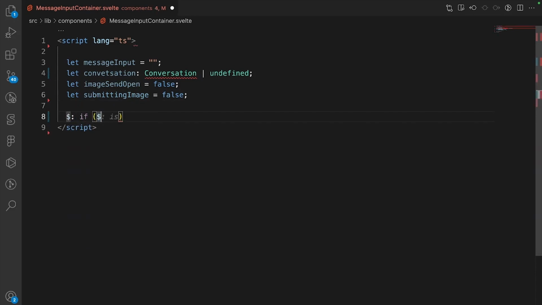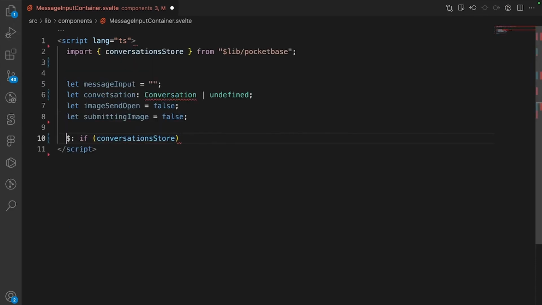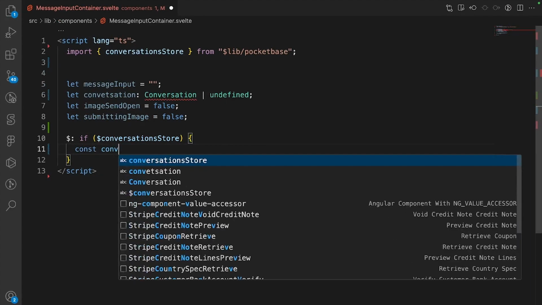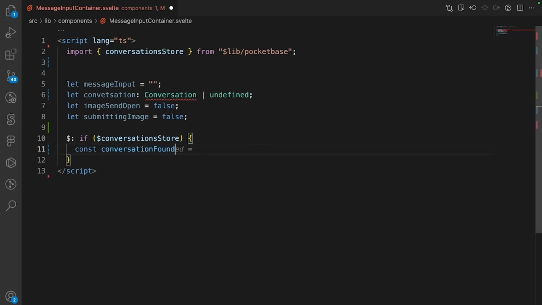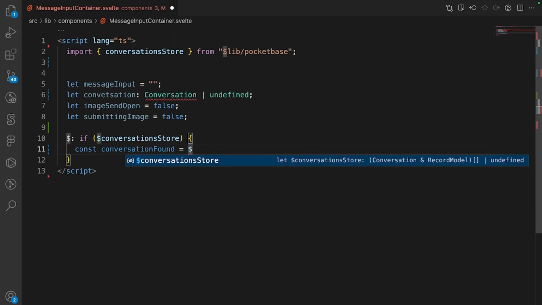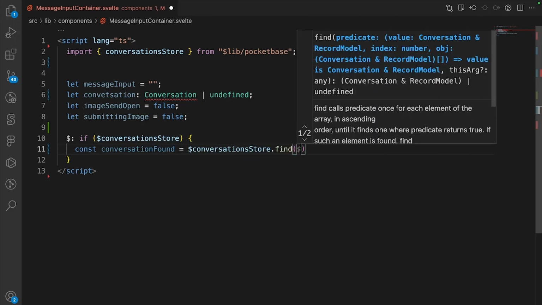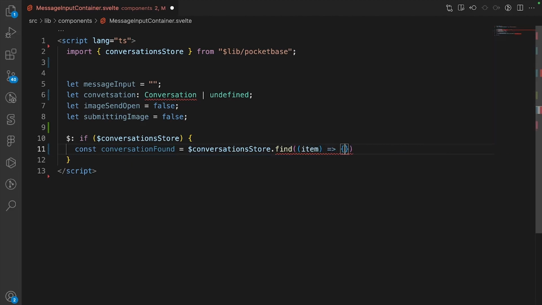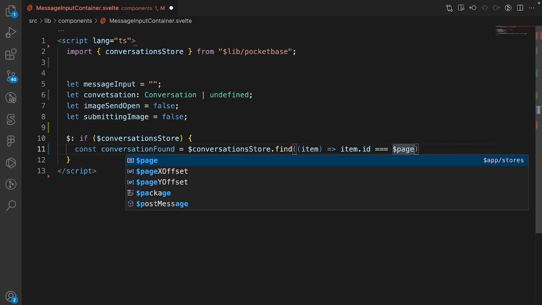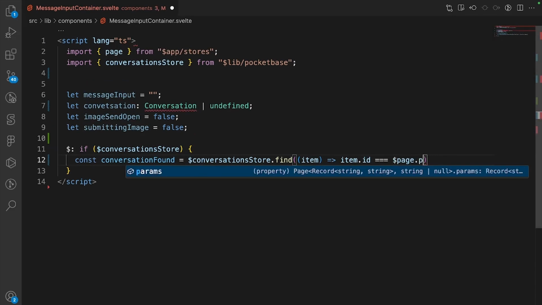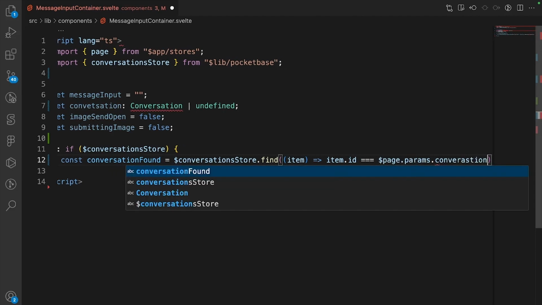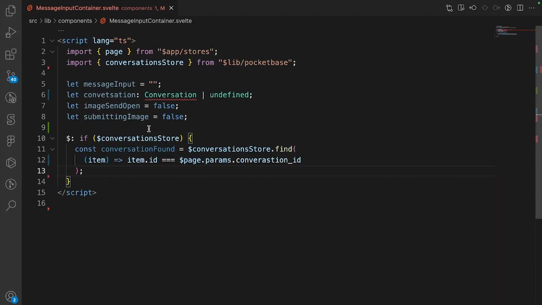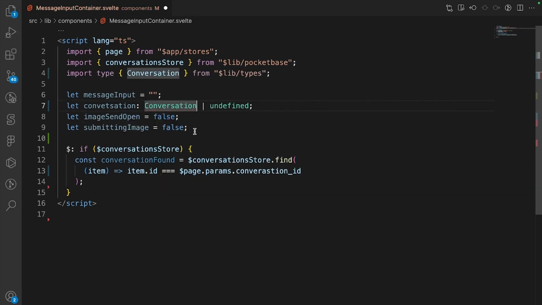Inside here, we create a constant called conversationFound, equal to $conversationStore.find(item => item.id has to equal $page.params.conversationId). Then let's import the conversation, and that's really all the logic for this component.